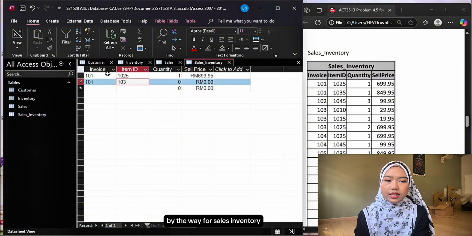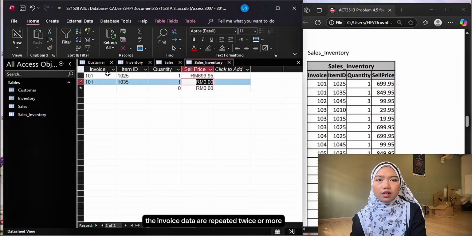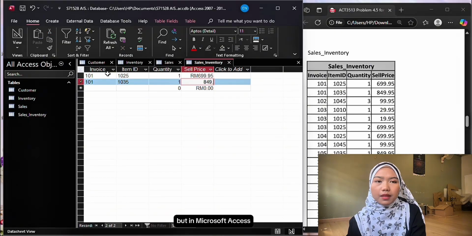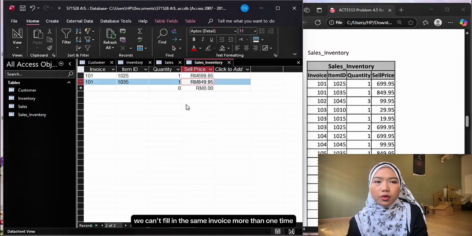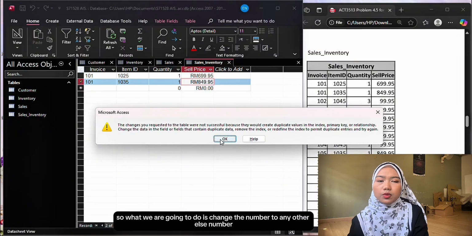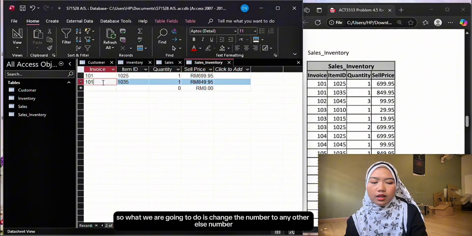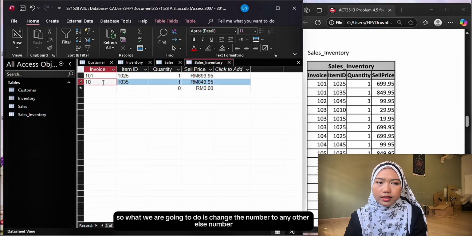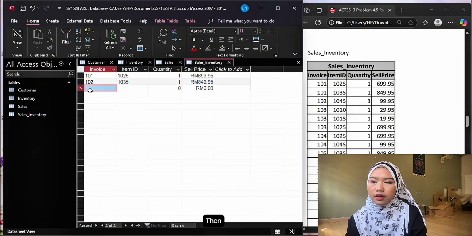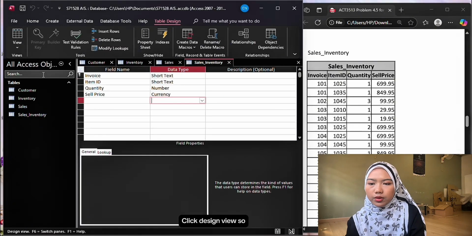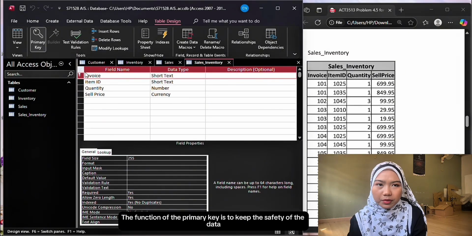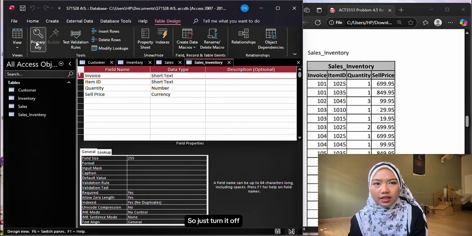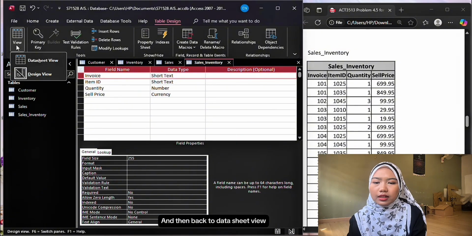By the way, for sales inventory, the invoice data are repeated twice or more. But in Microsoft Access, we cannot fill in the same invoice more than one time. So what we are going to do is change the number to any other number, then click design view. So this is the primary key. The function of the primary key is to keep the safety of the data. So just turn it off and then go back to datasheet view.